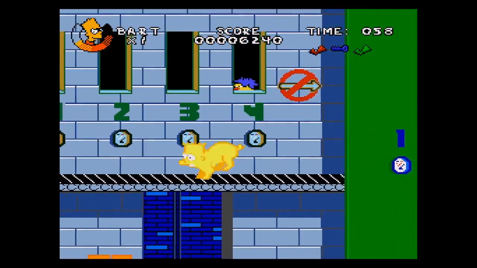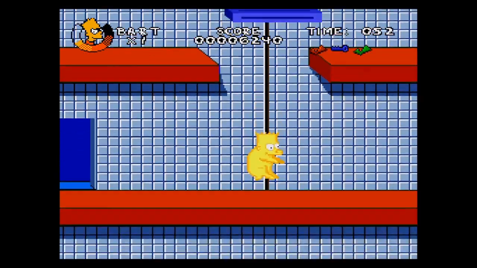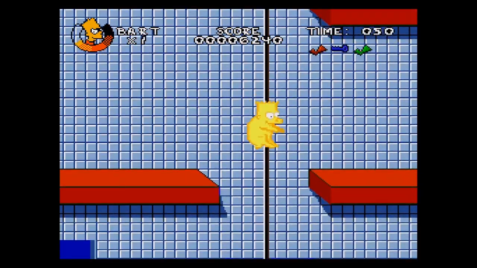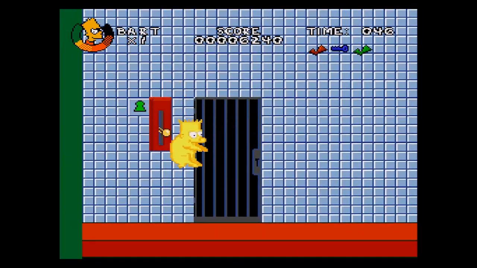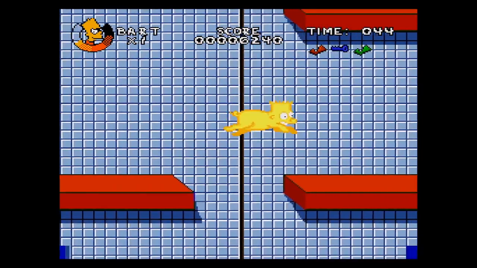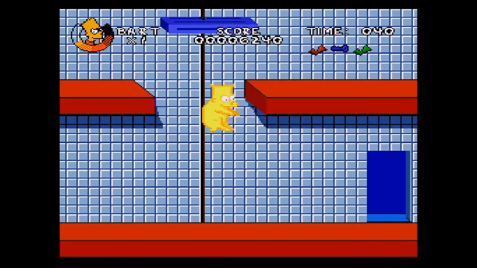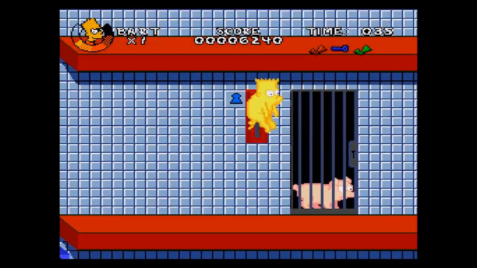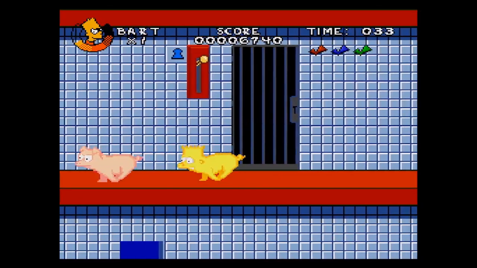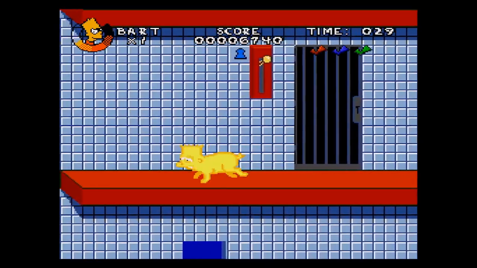Here's the key. Okay. It is in that horrible room. Okay, I just gotta get back to the moving platform. Come on, come on. It's not that one. It's that one to the right. Shit, come on. Yes! I got him. Now what do? Get to the exit or something.